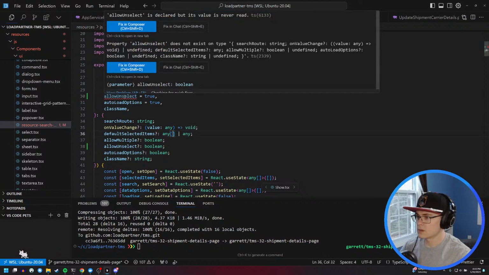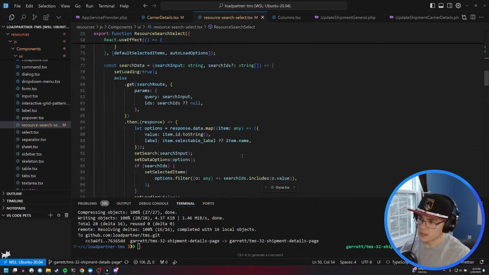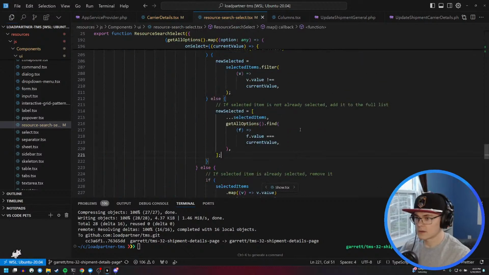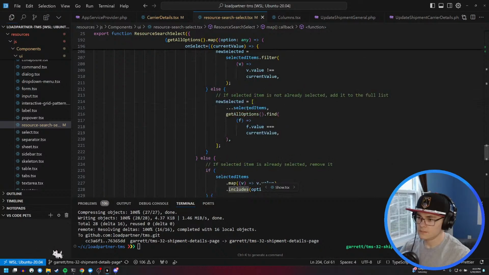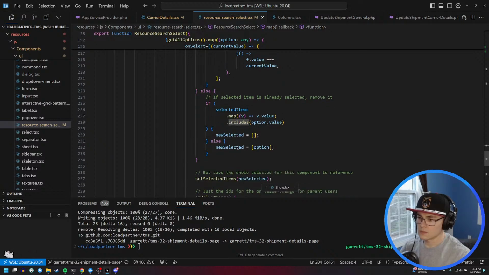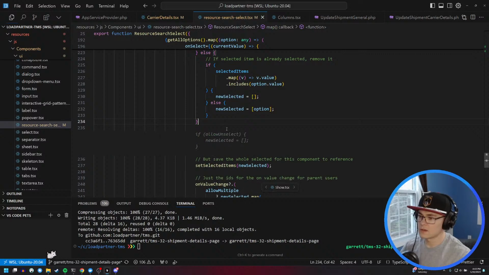Why are you unhappy? Oh. Perfect. And then down at the bottom here, when I do my select, we go new selected equals option.